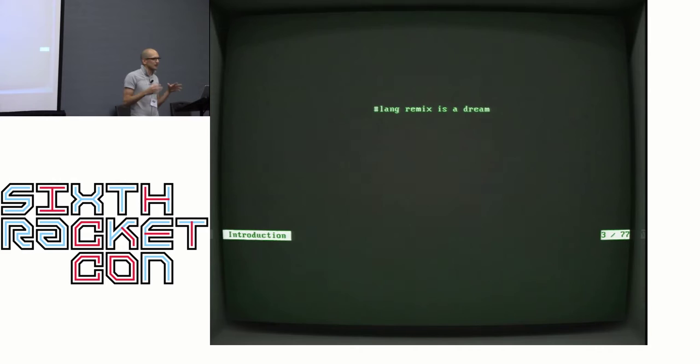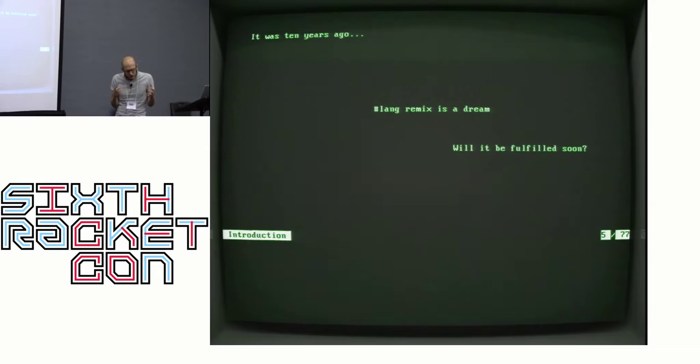And ever since then, I've felt like there could be a language that was the most Racket language that there could be. There are so many ideas that Racket has, but a lot of the time, when you're using Racket, there's a whole lot of history inside of it. And Remix is an attempt to fulfill that dream and try to remove some of the history.